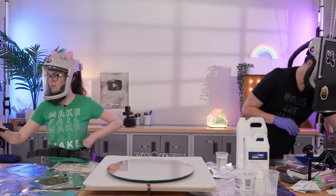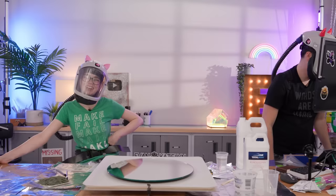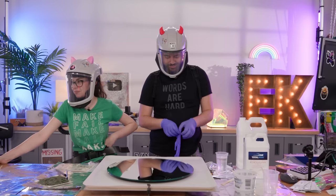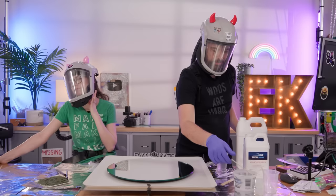I bet the dry flowers do better. Yeah, I sure hope so, since they're literally made for this. We don't need any moisture from the flowers leaking out into the resin and preventing curing. Where's the mirror hanger facing? It doesn't really matter where the hanger is, because it's going to be all around, like in the example.